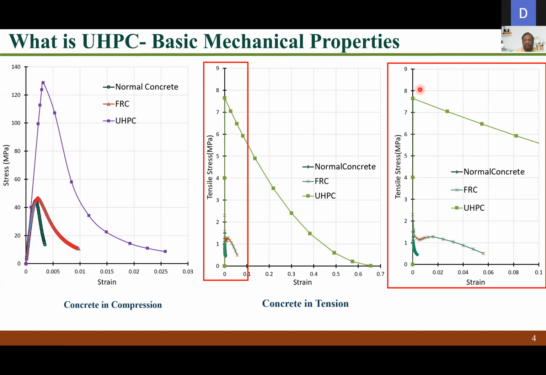So when I'm trying to use this, in regular concrete, if you've done flexural design, what we really do is ignore the contribution of concrete in tension. But if you are able to get like 7 to 8 megapascal of tensile resistance, then the tensile resistance of concrete below the neutral axis need not be ignored. So it is going to give you very good resistance in tension also. That is going to improve your bending moment resistance and crack resistance and so on. So this is the advantage with using this very high strength material.